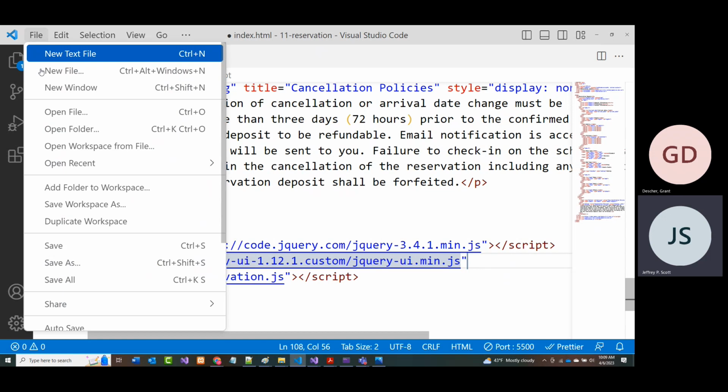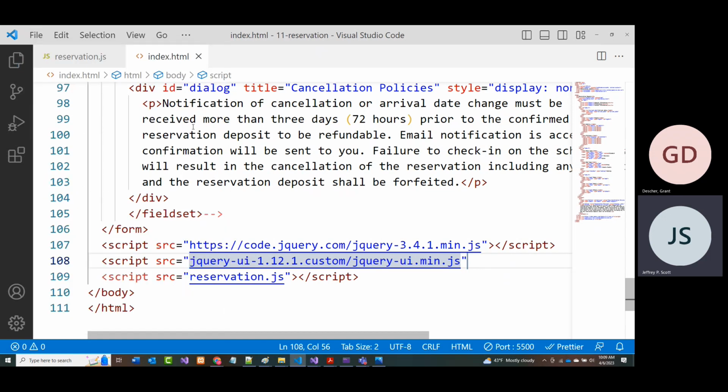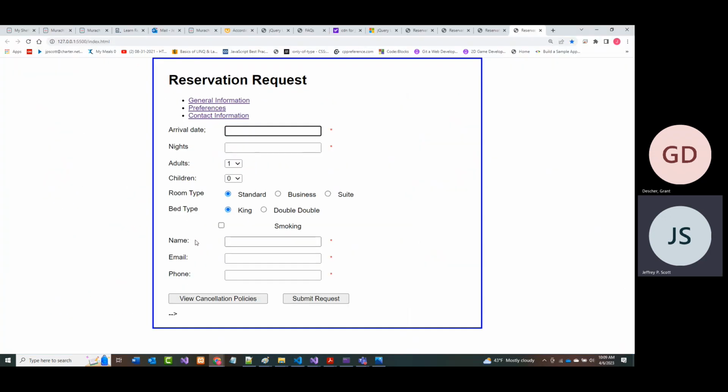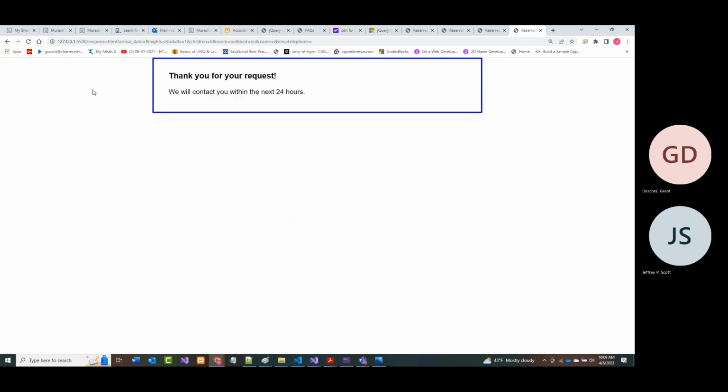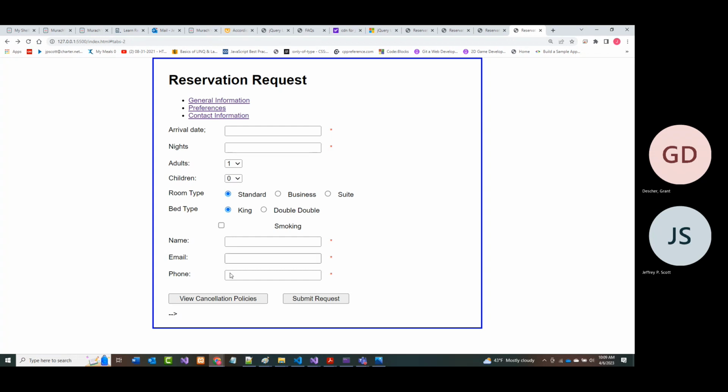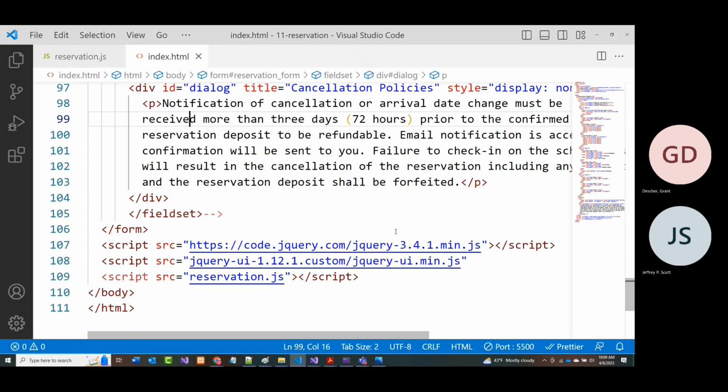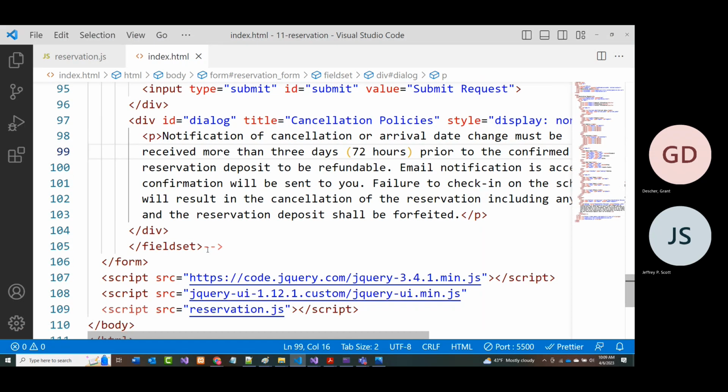Okay, so file, save all. It's going to look pretty ugly right now. We haven't incorporated the tab, so it looks very similar to what we'd already done. I got to fix that, and we'll do that in a second. All right. But as far as I can tell, at least, it looks okay. See, like I said, these still are not working. Okay. Let's get rid of that thing at the bottom, wherever that is. That's here.